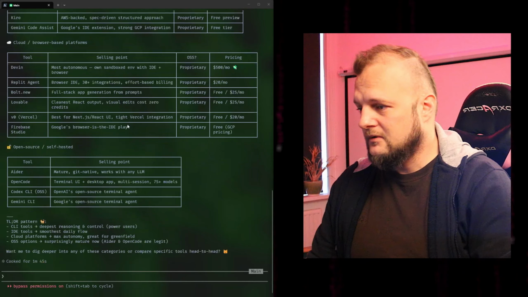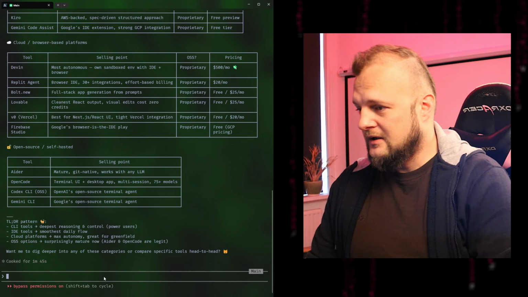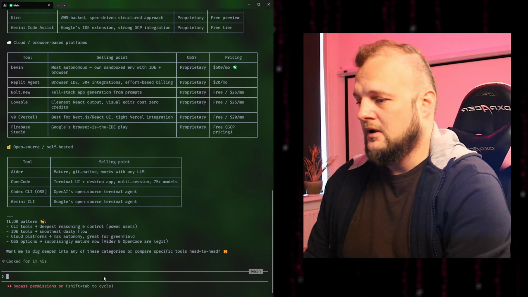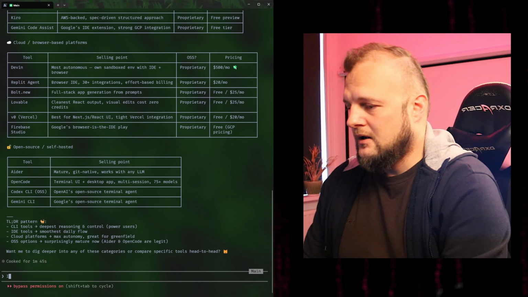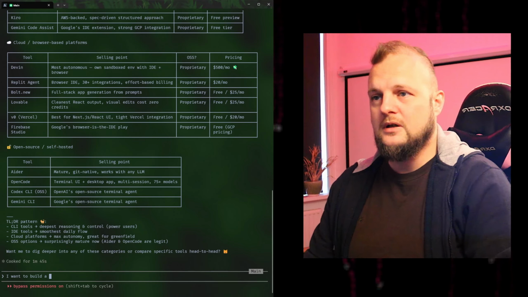Okay, so we have Claude Code here on the max plan. We have the OAuth option, and we can ask it questions. So we are going to ask, I want to build a small project. It's going to be Shopper.